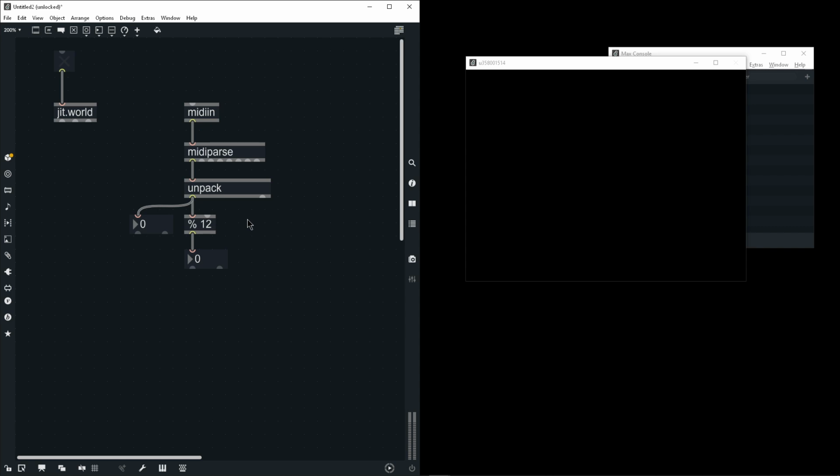And for the velocity, all I want to know is whether a note is there or not. So I just care if the velocity is greater than 0. So this is all I really need here.